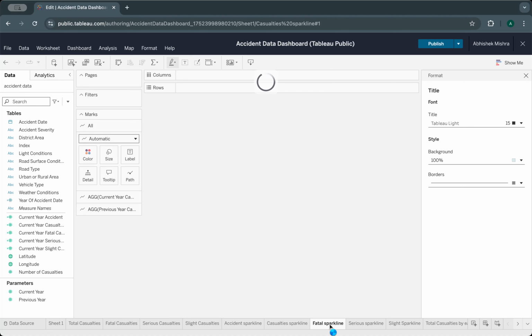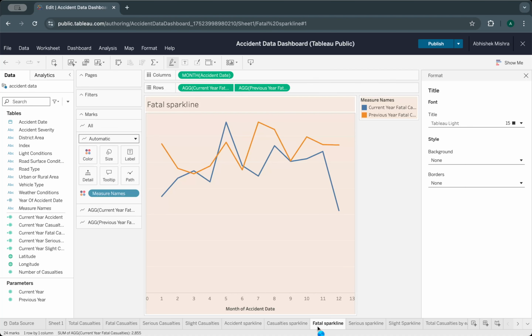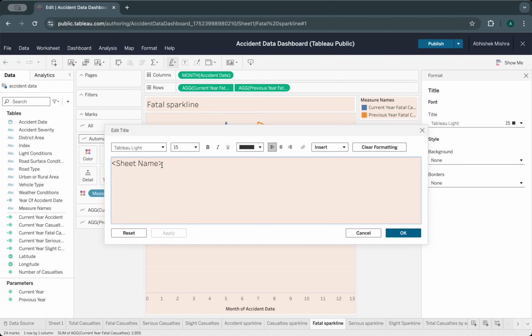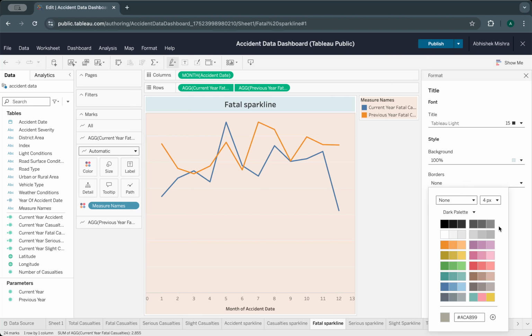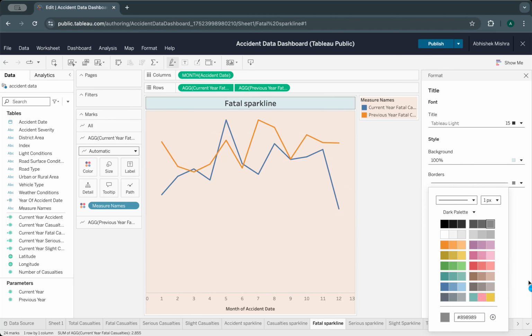Then fatal spark line. Go to this fatal spark line, bold, center, and okay. And then here I need to change the background color with this, and I want 1 pixel.